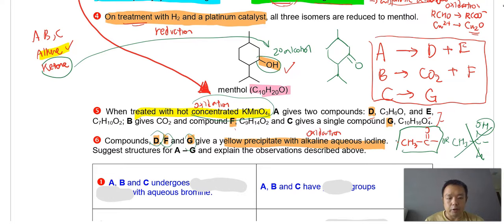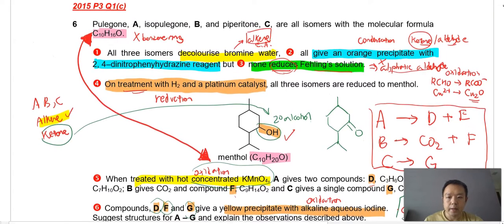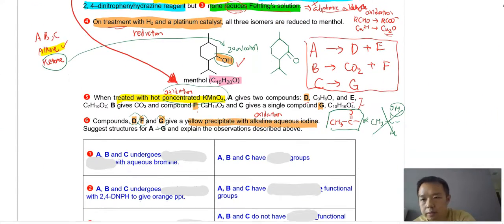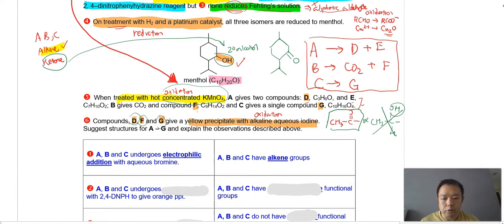Then after that, you can continue on with the video to check your answers for deductive statements, because there are marks accorded for the reasoning. So first of all, let's take a look at reaction 1. Decolorizing bromine water. That's your electrophilic addition, as I mentioned, because then we can include its alkene functional group.